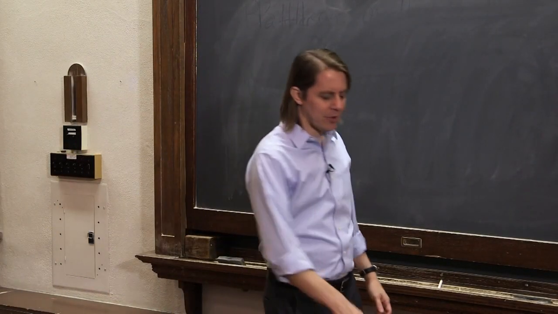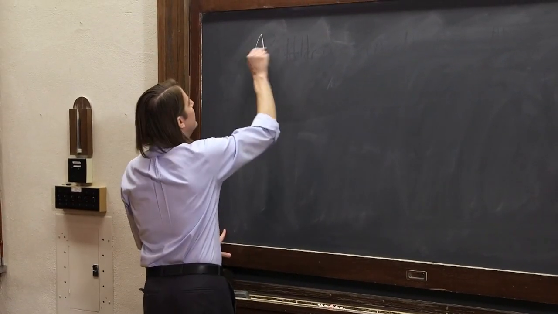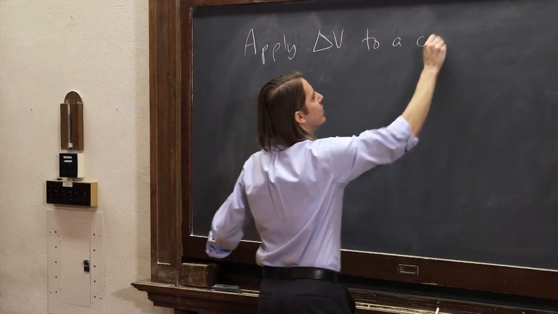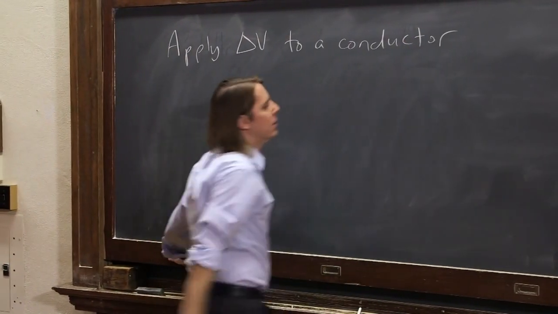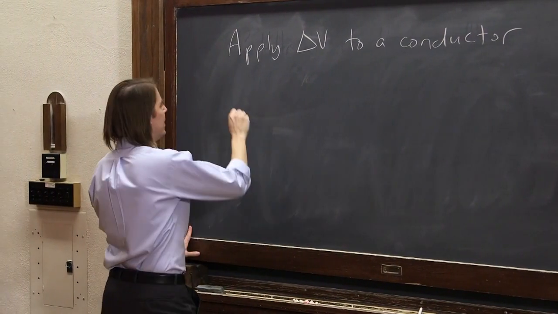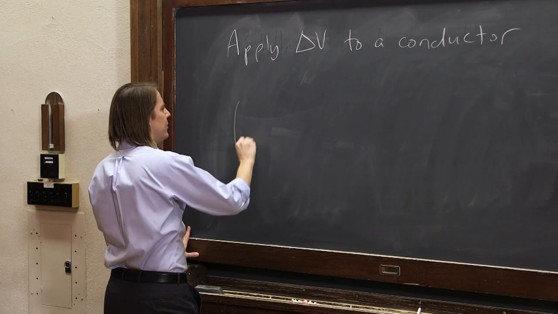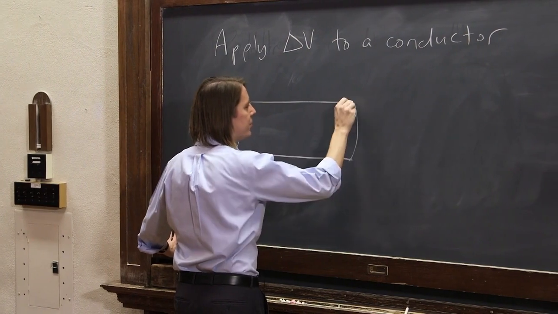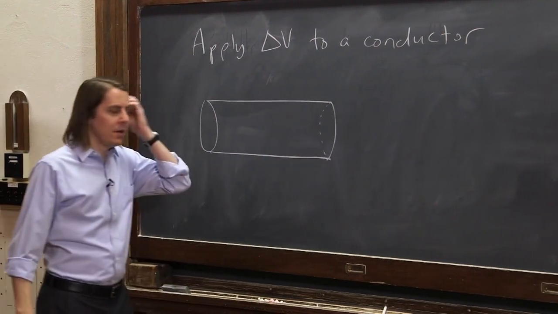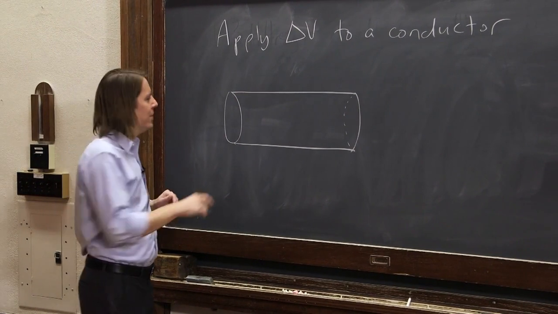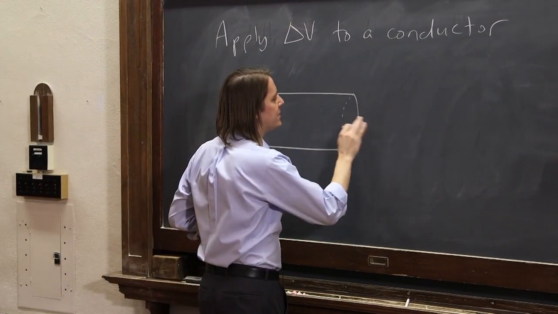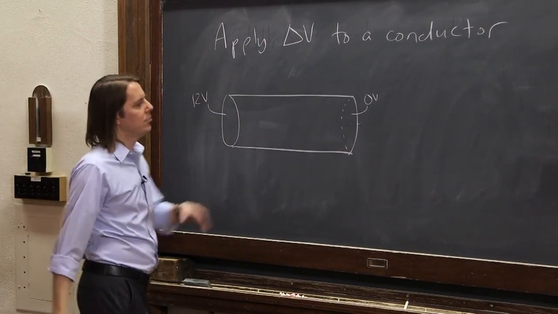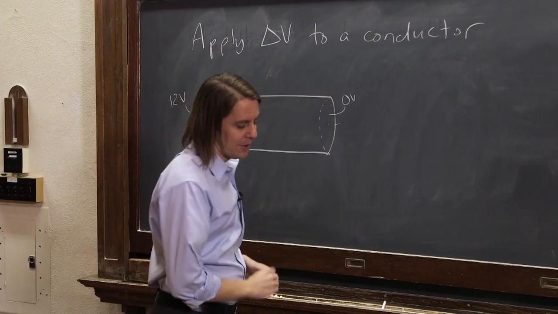Let's look at the details of what happened when that wire burst into flames. We decided to apply delta V to a conductor. And clearly, somebody was not happy about it. So let's zoom in on a piece of that wire. Draw it kind of like this. So it was a conductor, and it was a cylinder. We attached it to a battery, so we forced this side to be at 0 volts, and we forced this side to be at 12 volts, based on our definition of the negative terminal being 0 volts.